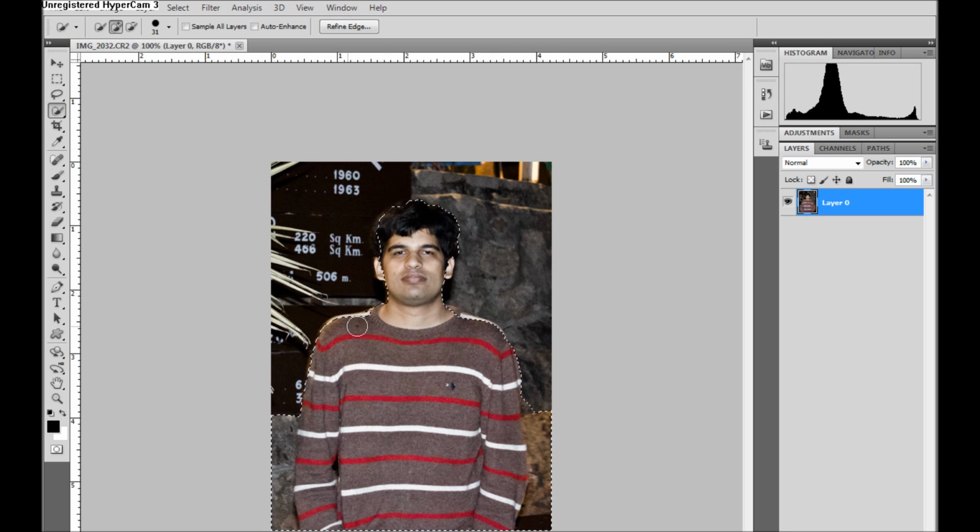As the rough selection is done, we need to remove these over selected areas. Here we go. This is under selection, correct this using the plus brush. Here is an extra, so it's kind of a smart selection. It automatically and correctly selects the things. We have a bit of under selection here. We can just come back and fix this over selected area. Here is a bit of over selected area, so you have to get it right at this moment, so the results will be better later.